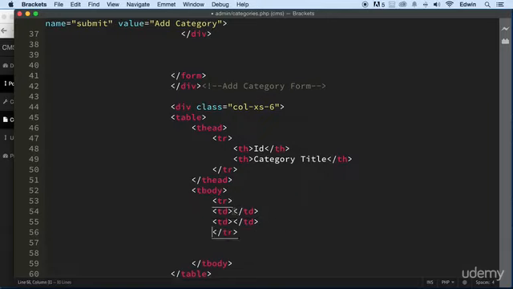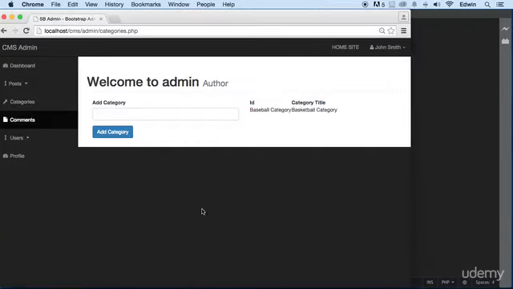And let's just add something here saying something like baseball, just for demonstration purposes only. Baseball, category, and basketball. All right, let's just check it out. Refresh.